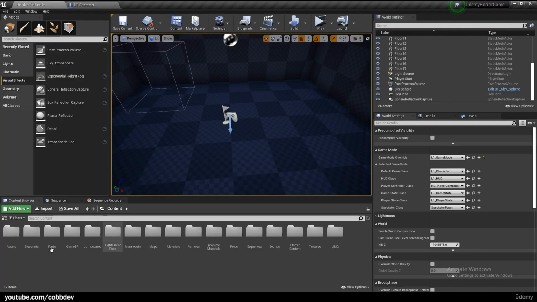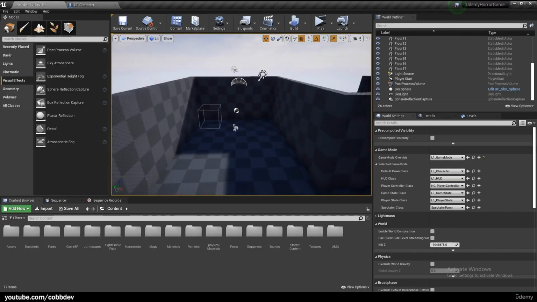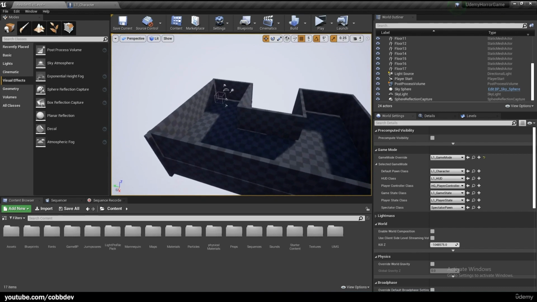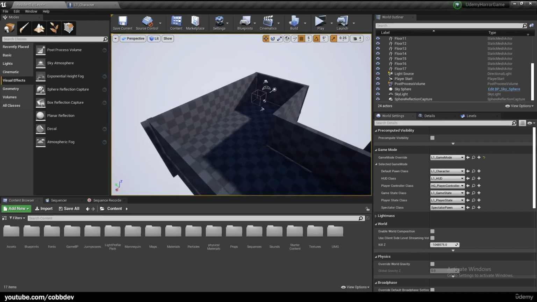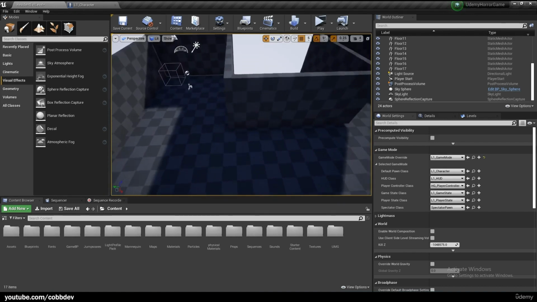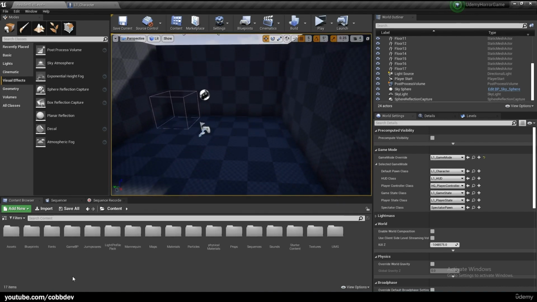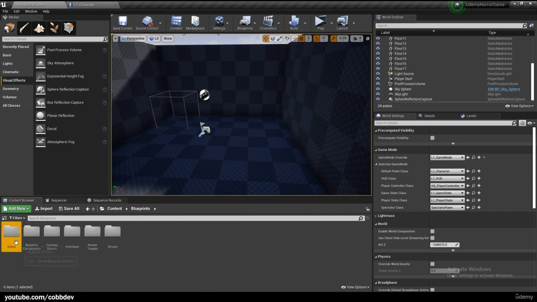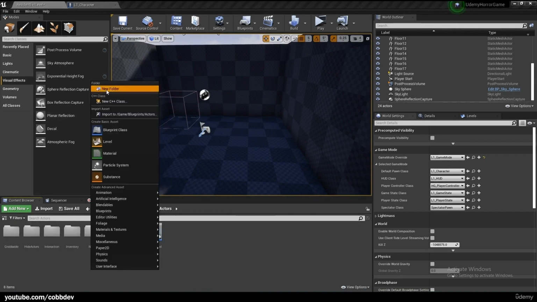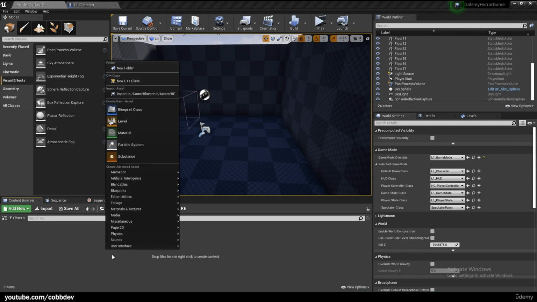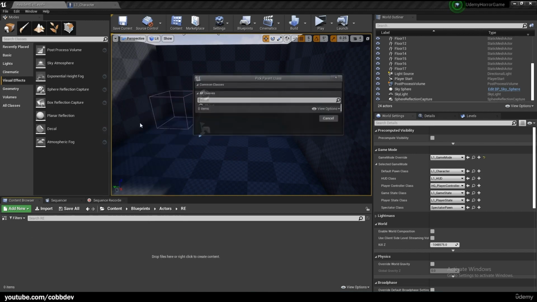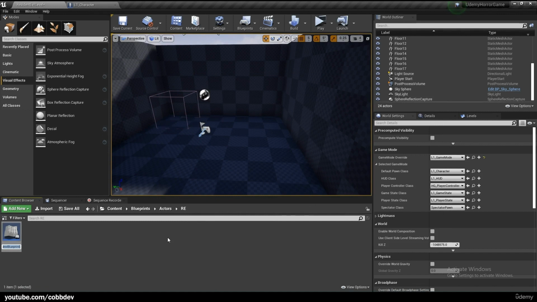All right, so let's go to actors, and essentially what we need to do is it's just going to be trigger boxes linked to cameras, and when you enter the trigger box, it switches to that camera, and then the camera follows you. So let's go to Blueprint, Actors, and we're just going to create a new folder called RE for Resident Evil. And I'm going to make a new actor, so Blueprint class, actor, and I'm going to call it BP RE camera.